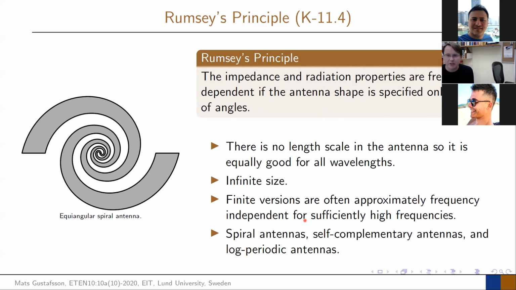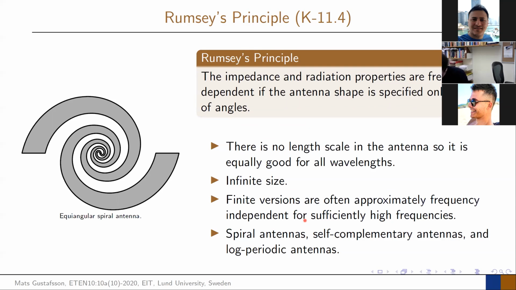We looked at the spiral antenna, and we will now do this from the other perspective, from something called Rumsey's principle. It's one of those principles to understand very wideband antennas. Why is an antenna broadband, meaning it could work from like 1 gigahertz to 20 gigahertz? What would we demand from that antenna?